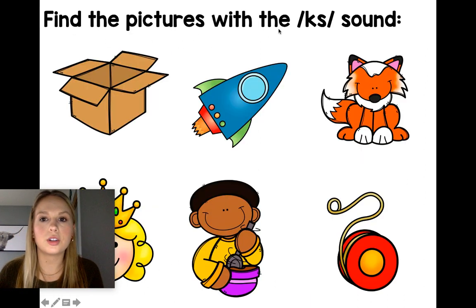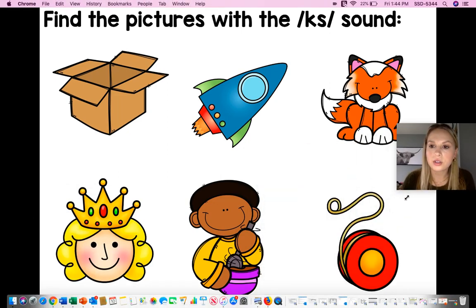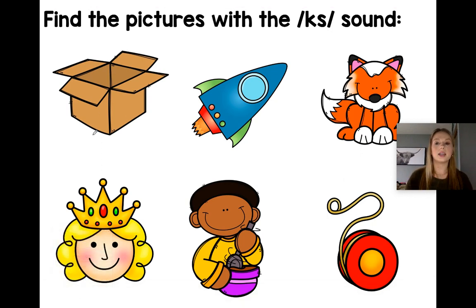Find the pictures with the X sound. So we're looking for pictures that have the X sound. It could be at the beginning or it could be at the end. Let's think about it. Box. Does that have the X sound in it? Box. Yes, good job.